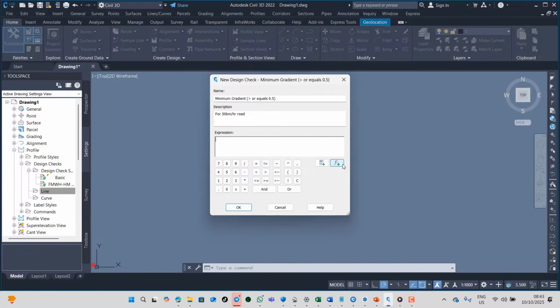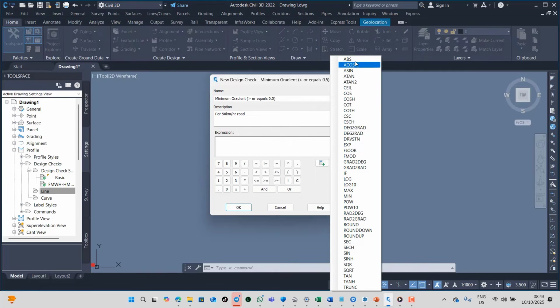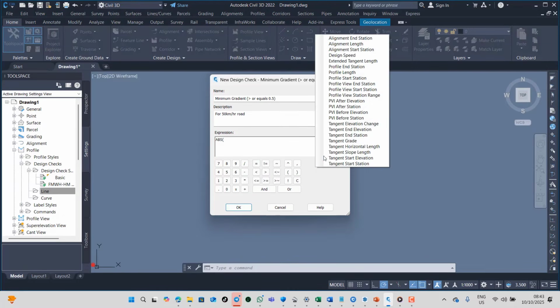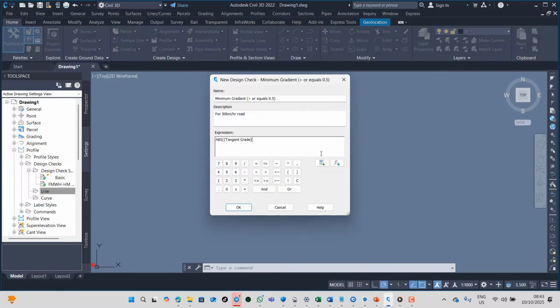The first thing I will do is just to add my absolute, because it could be positive, it could be negative, and then I will come to here. I will click on tangent grade, because that is basically what I am designing for, I'm checking for that. And then I will use my greater than or equal to, so it should not be less than 0.5 percent, if you can remember.